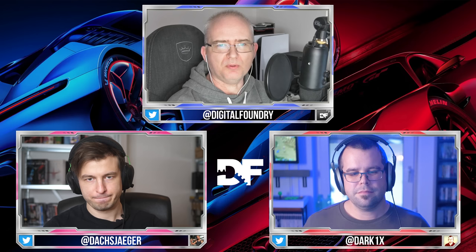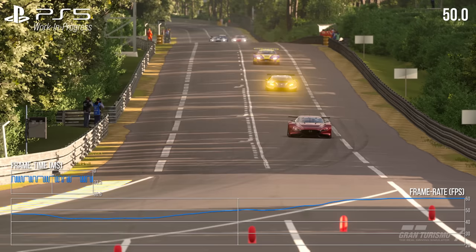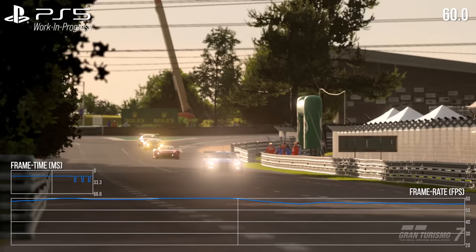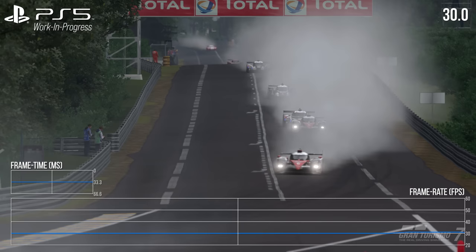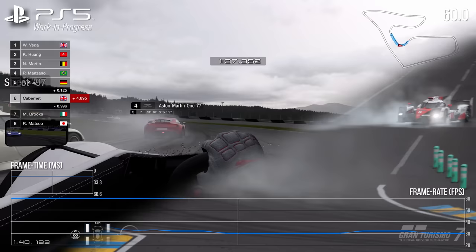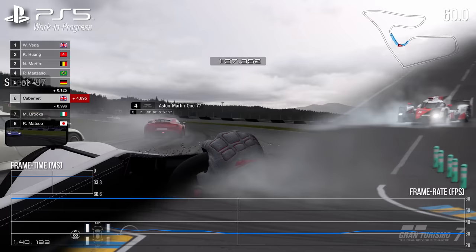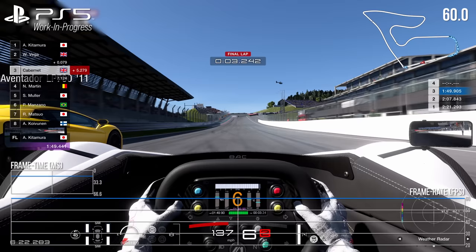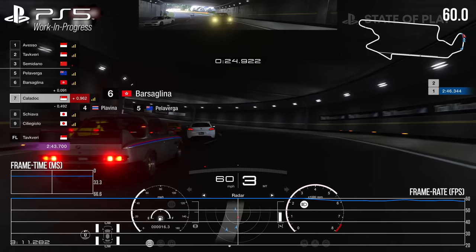Performance in the State of Play was a game of two halves: replays appeared to be running with ray tracing on, frame rate unlocked, and visibly jarring - it could have used a 30fps lock. Meanwhile, in-game without ray tracing, it looks like 60fps or very close to it, with enough headroom left to optimize before release. They seem to have doubled down on features for this presentation, with gameplay nearly there.